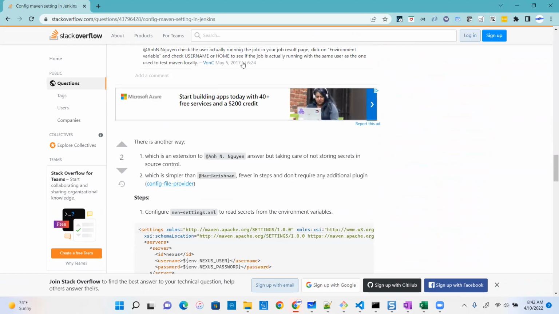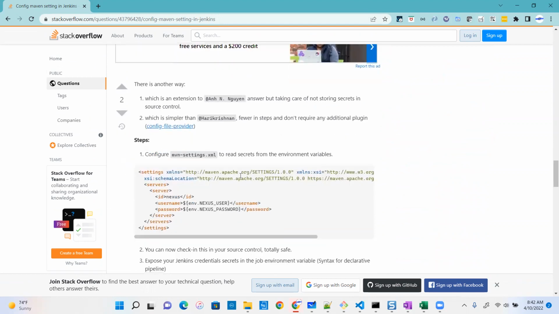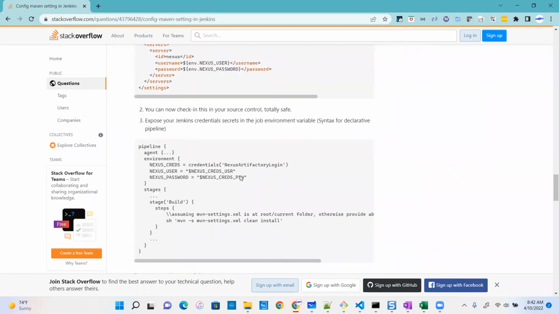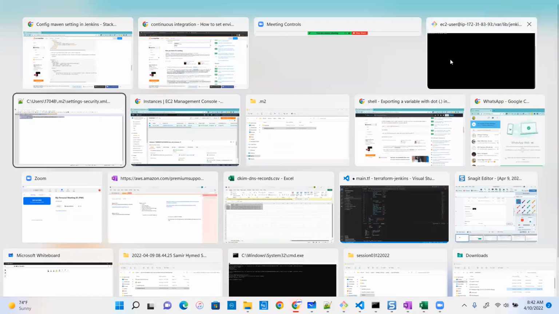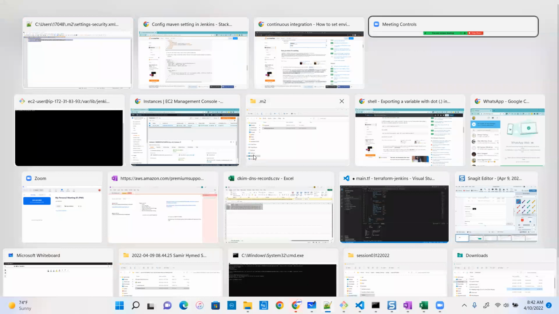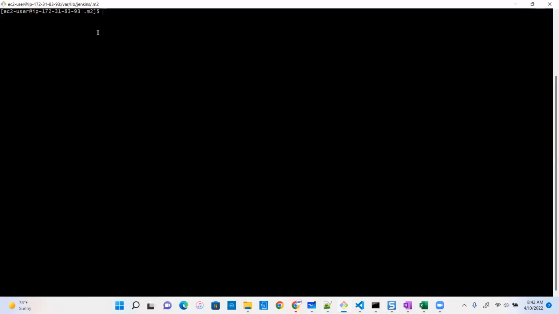There's one solution which I'm liking, not what is in here, but I can always put the settings file on my server and refer to it from there. But I'm trying to see if there's a better way to do it. You know what I mean, right? The same way that I've put the settings.xml file on the server over here, I can put a settings file, but I don't want to do that. I want to do it per project, because the settings file could potentially change per project. That's the reason why.